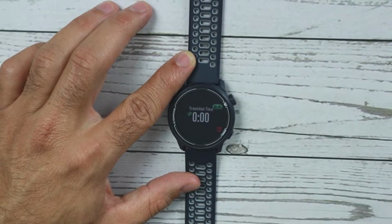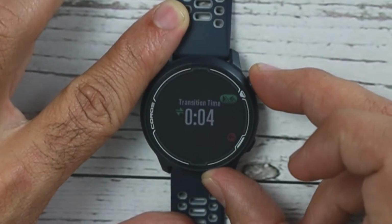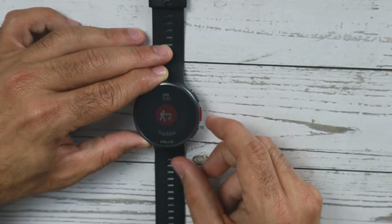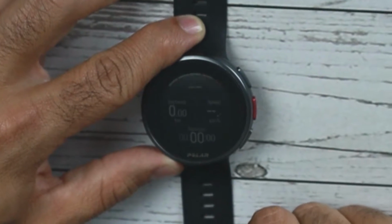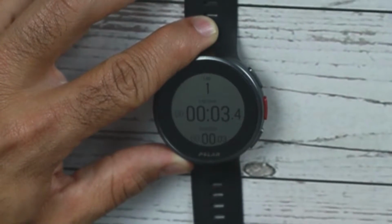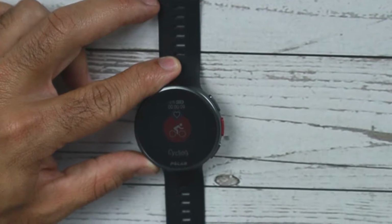Second, the navigation during the race in the Coros Pace 2 is much smoother. You're using only the digital crown button and there is an icon which guides you to the next phase. While in the Polar Vantage V2, you need to use the red button and the bottom left button to stop. Also, you don't have a clear indication that now you're in a transition time. You'll only be notified when you press the stop button and move on to the next phase. I found it distracting during the race.